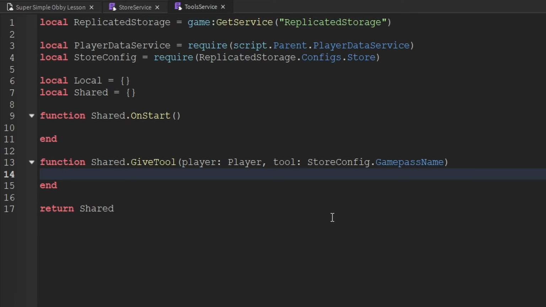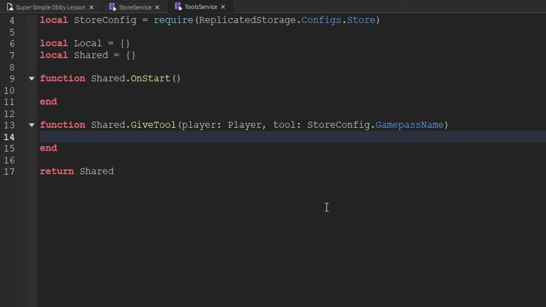Now, of course, you would need to modify some logic to accommodate for just that and not only game passes. And again, we are only using this for our two coils, so we literally could have just called this the coil service, for example. But like I said, when I was originally designing this, and even now doing it this way, I think is a good way for if you feel confident enough, you should be able to easily expand off of this system, rather than if I made some system that was very, very specific to our coil setup and would only work with that, period. Anyways, the main point of that is to say, anytime you hear us say tool today, keep in mind we're referring to the coils as a tool, for example.